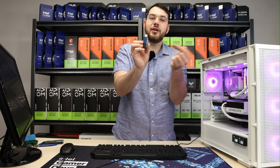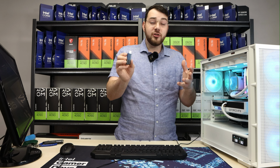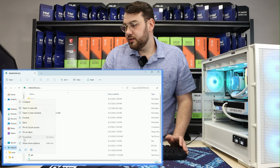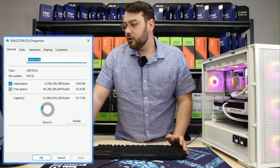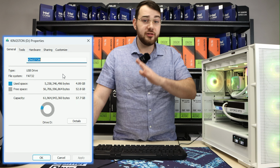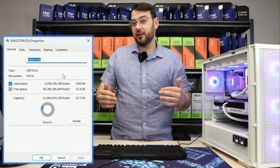Step number one is you want to make sure you grab yourself a USB stick and make sure it's formatted to FAT32. Once you have your USB stick, go ahead and plug it into the computer and let's start getting all the BIOS and all the data for it. So as you can see here, once you find your USB, you want to go ahead and click Properties and make sure it's in FAT32. If it's not, check out some of our other videos on how to format to FAT32.